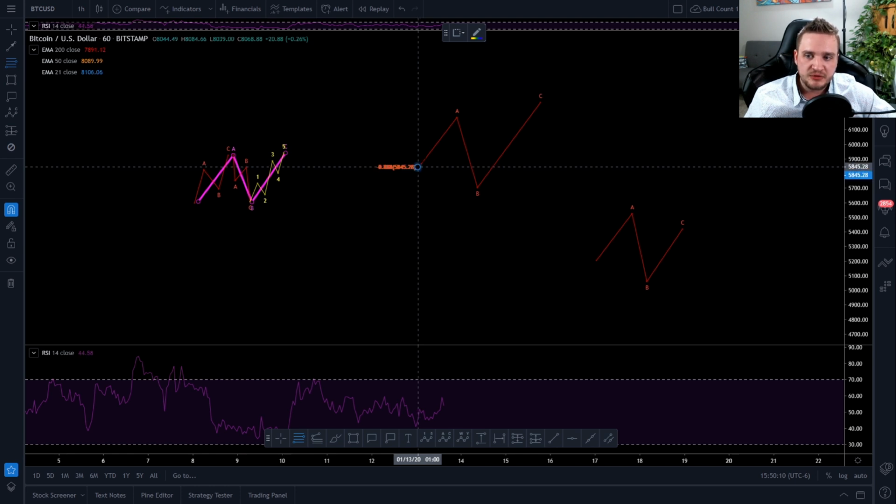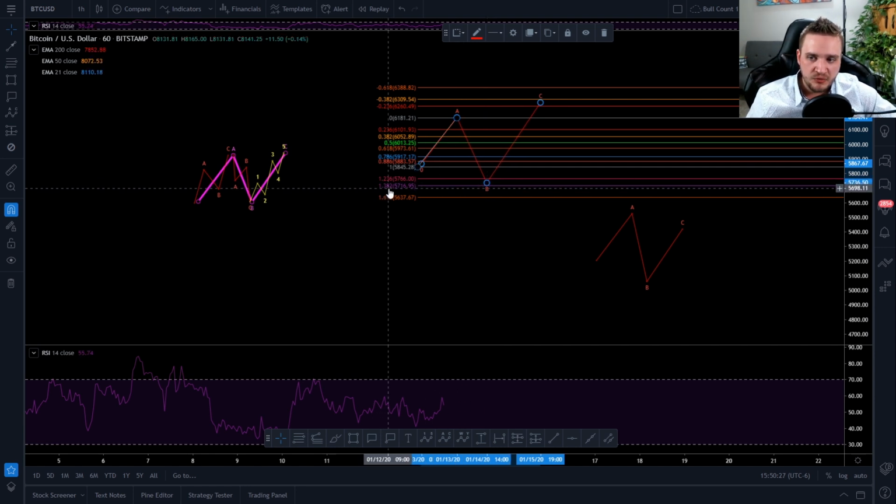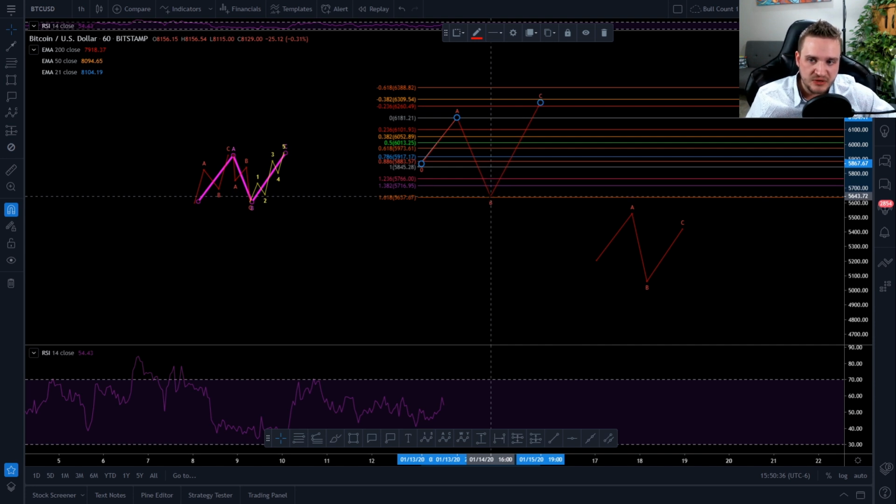So always left to right, and we're just going to pull from the start of A wave up to the top of it. And the B wave is going to come to a 1.236 to 1.382 pocket. Okay, so anywhere right in here is your expanded B wave pocket. It should not surpass the end of the 1.382. Okay, so in this regard here, we have the 1.618. Typically, we will still pivot off of a 1.618, but more than likely, we're not dealing with an expanded B wave anymore. So the most favorite spot is the 1.236, and then sometimes you'll get a wick that just comes right down into the 1.382, and so it's always a nice entry if you can snag it.